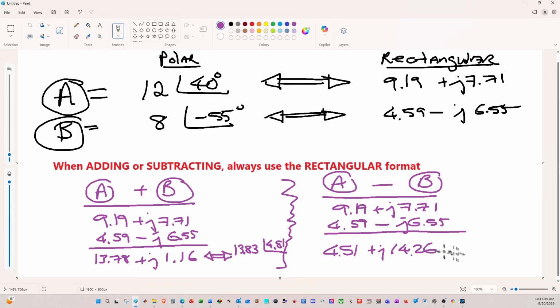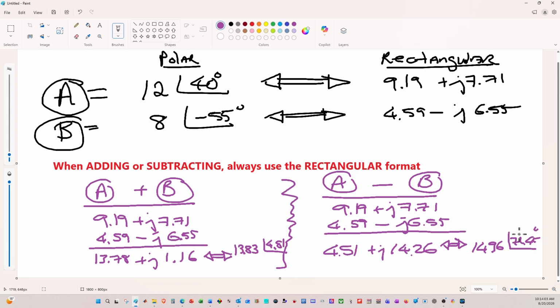Now, once again, if you want to, you can put that down in the polar format. And I always like to make sure that I put both numbers down in case the mathematics after this is going to differ. And that should give me a polar format of 14.96 with an angle of 72.45 degrees. And that's the final answer.